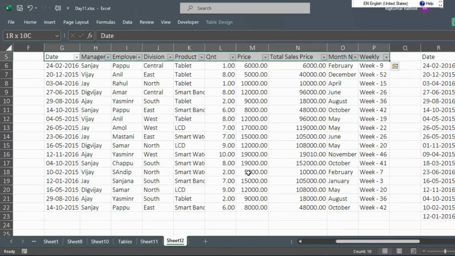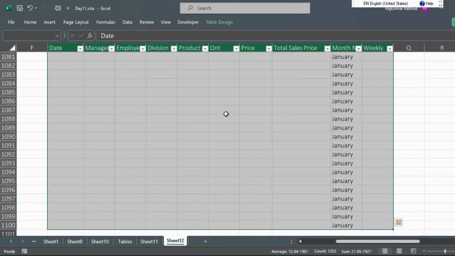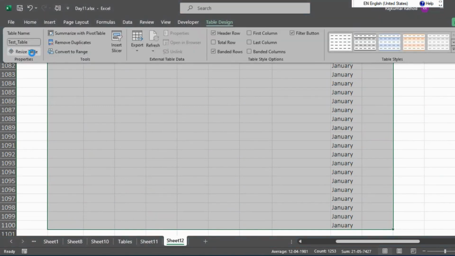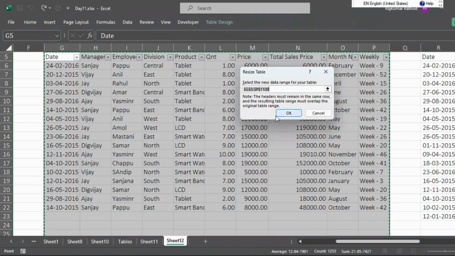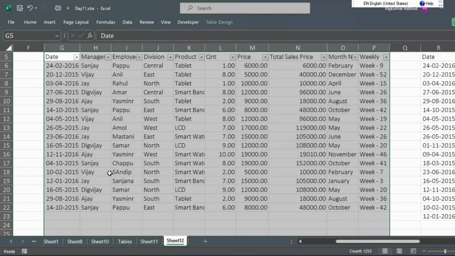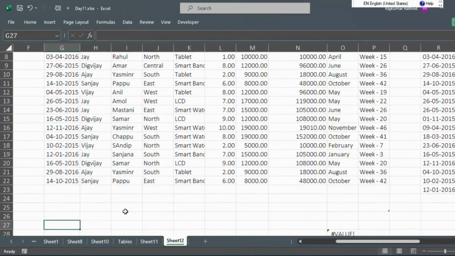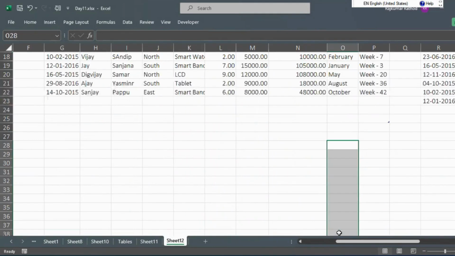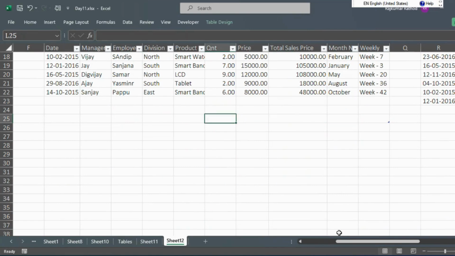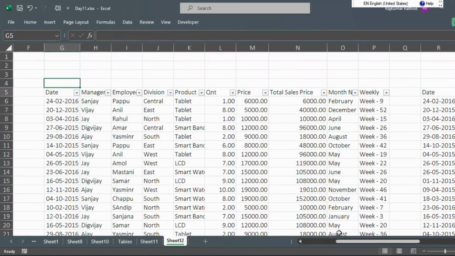For deletion also, you don't need to worry. Simply resize the table. Like, I want this table only till row 25, so you just delete this and enter 25, and that's all. Your table is now till 25th. You see this blue tick has come here. So it is so easy to handle the data, so easy to manage things.